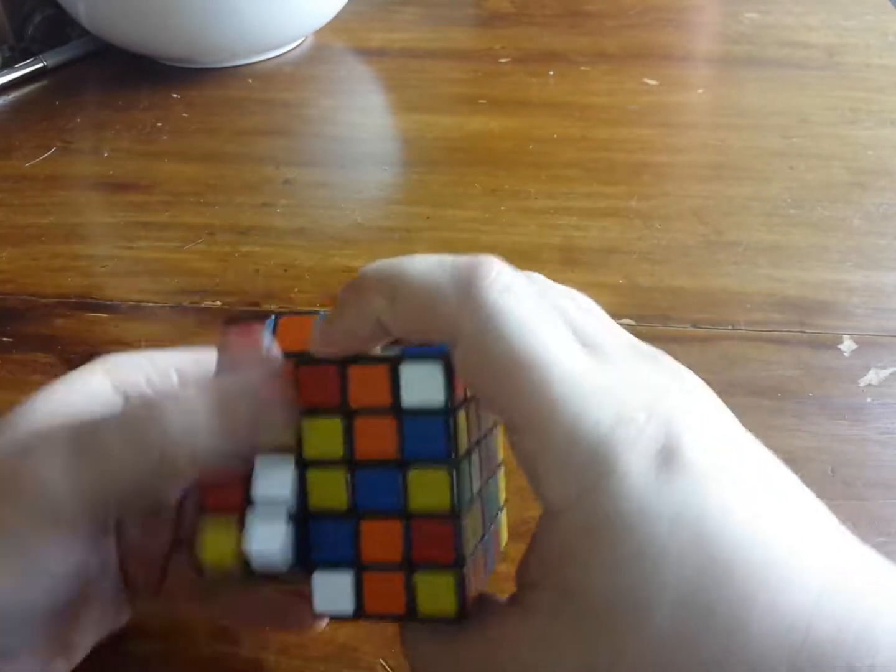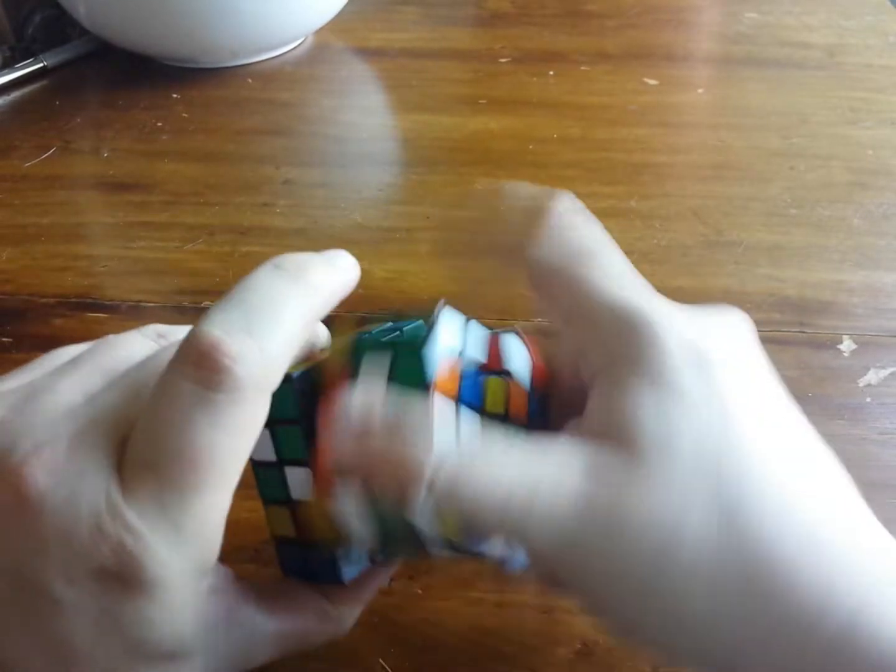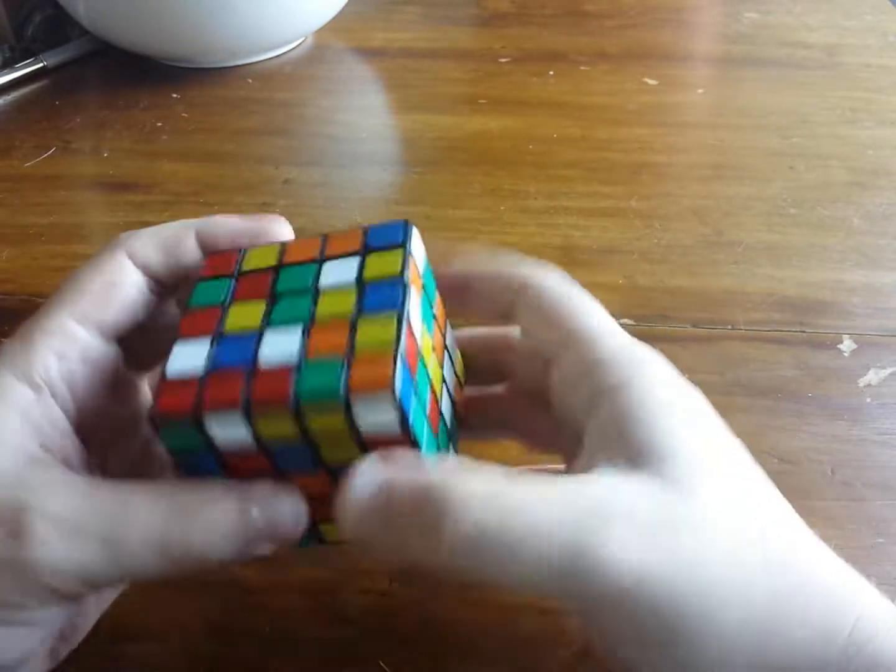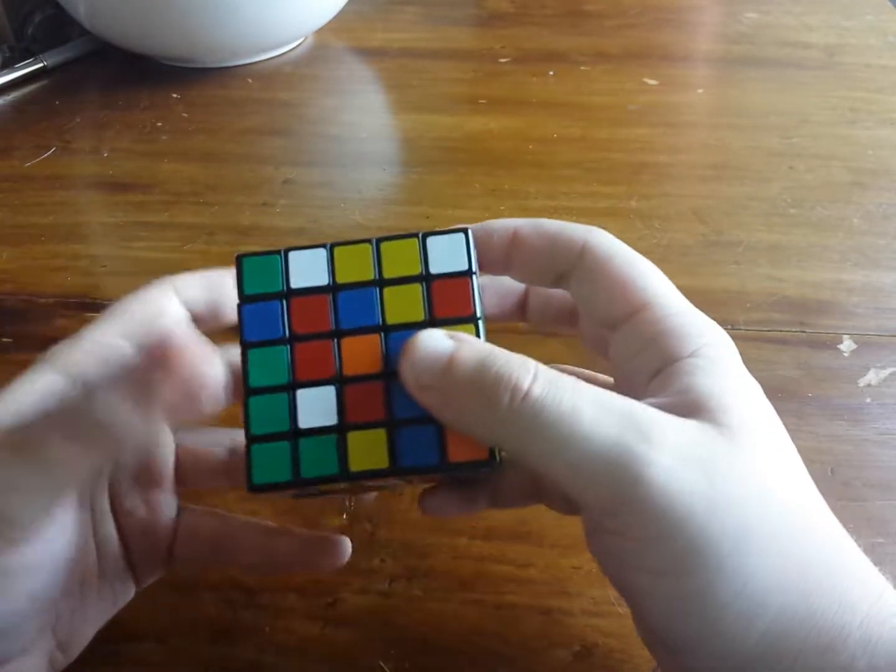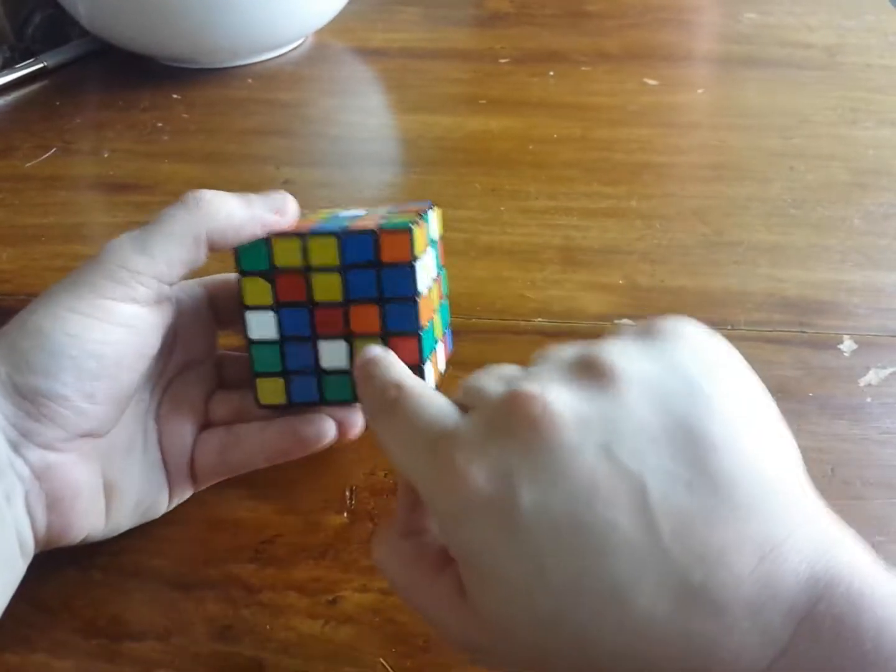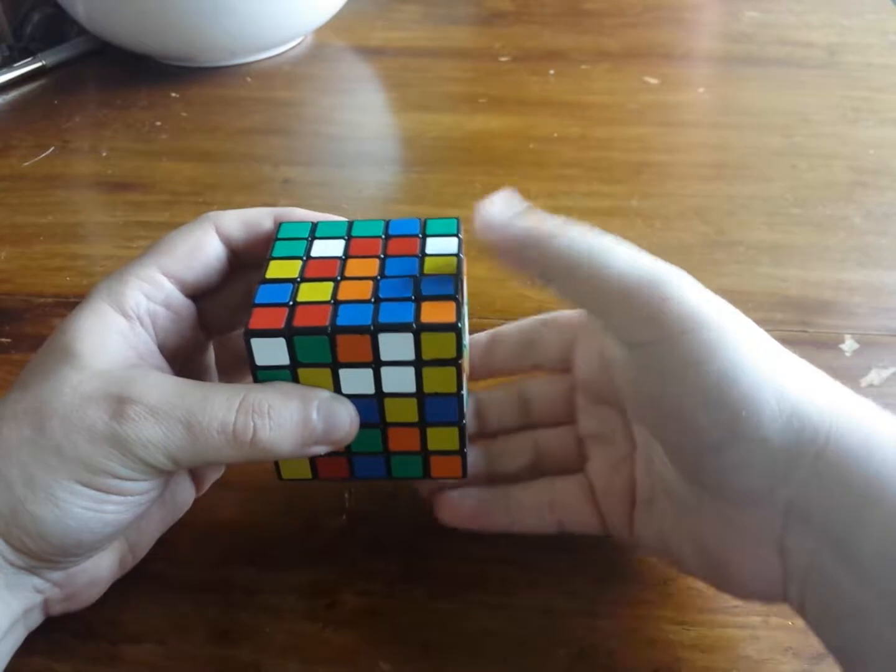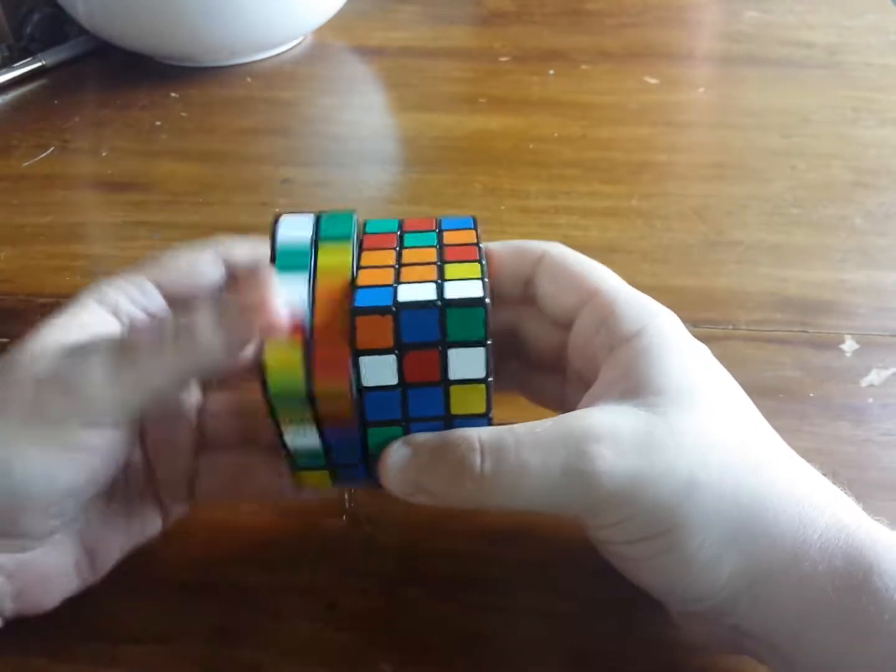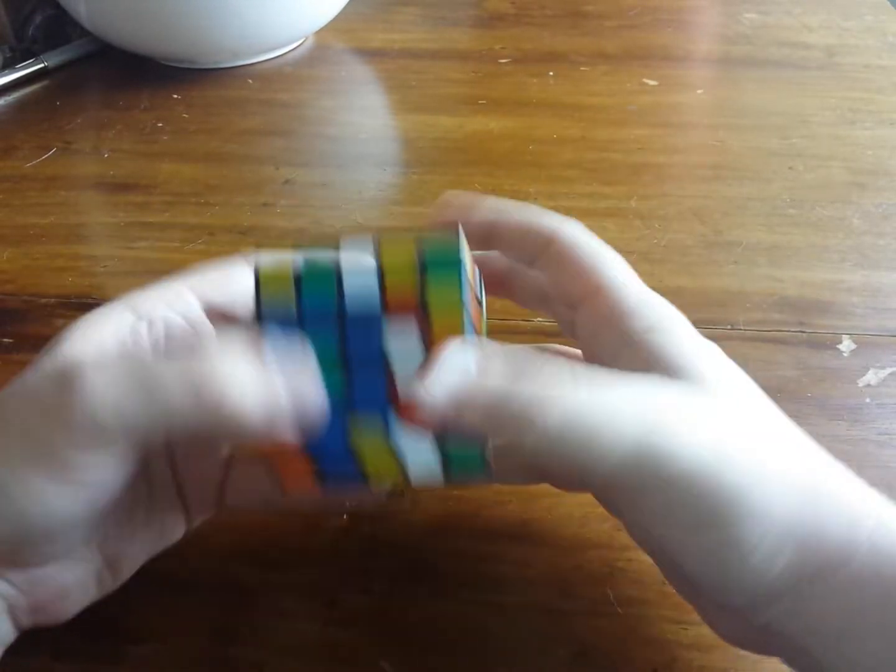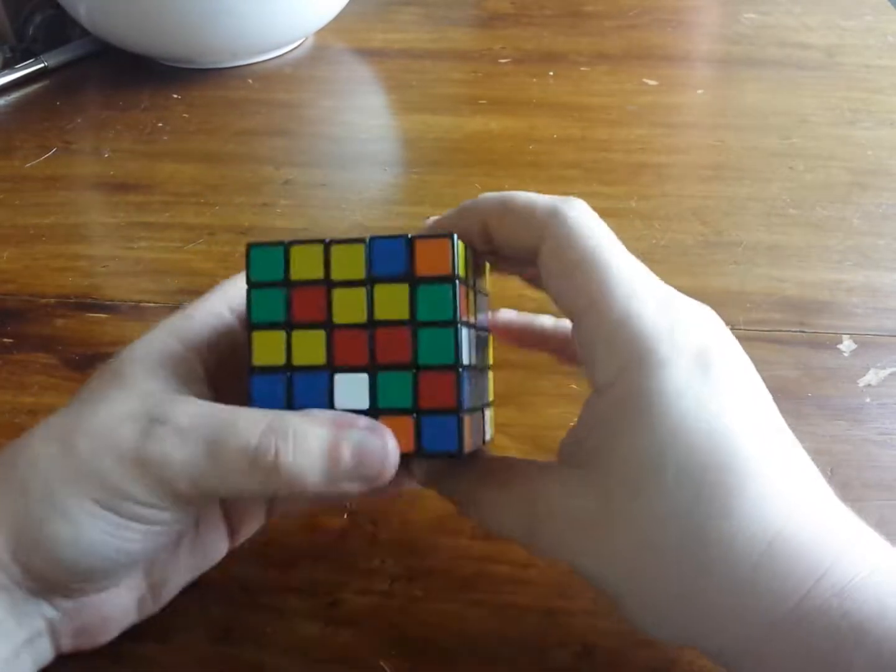Yep. Okie dokie. A lot of orange stuff sitting around. Some green stuff too. I am going to put some green stuff on the top. I am going to do orange. So I am going to bring this edge up. And then I am going to insert that. And insert that. So. R2. Bring it over. Bring that one back down. Move this one up. Looking for the last pieces. We have got one. Two. Three.